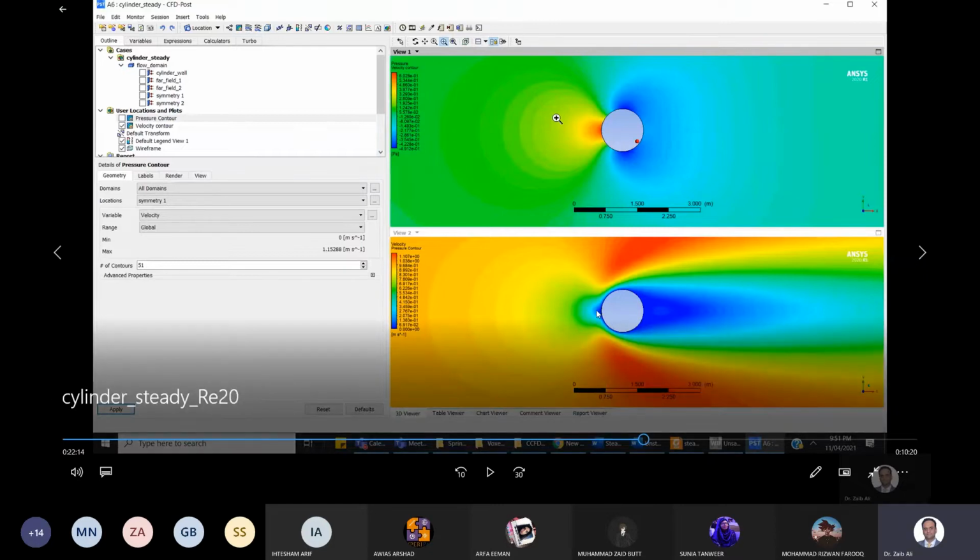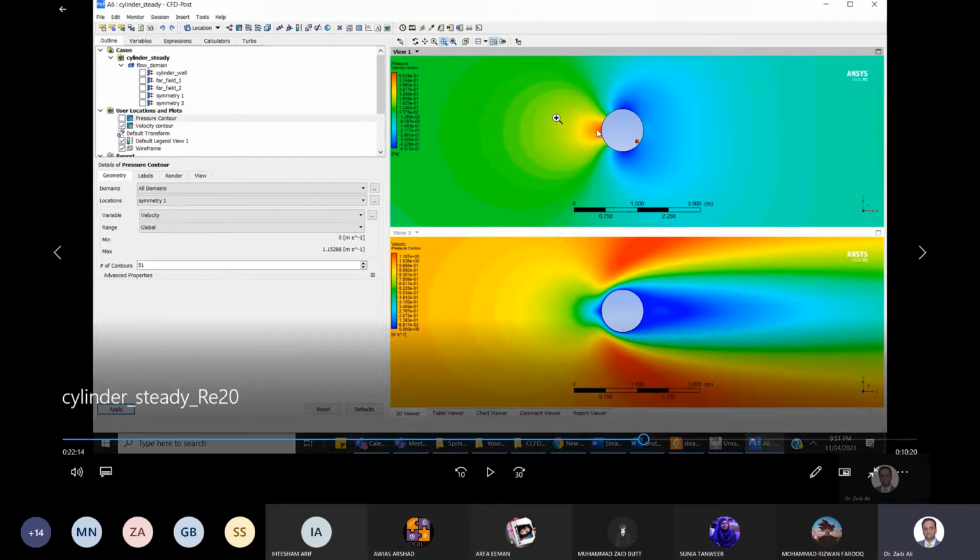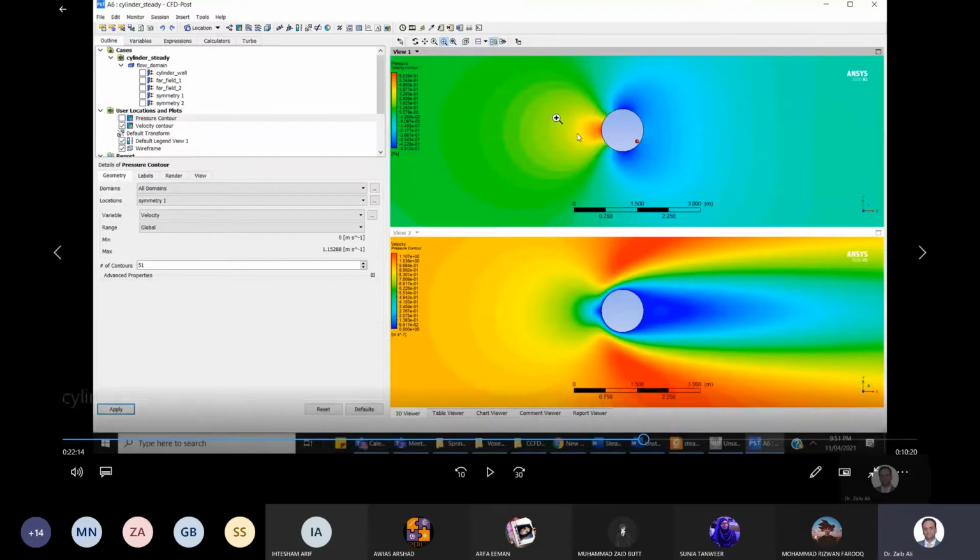If you see here, where the velocity is low, the pressure is higher, and where the pressure is higher, the velocity is lower. But right at the back, both the pressure and the velocity are lower. So you might be thinking, velocity is higher, pressure should be lower, but that is only applicable if we are solving the Bernoulli equation.